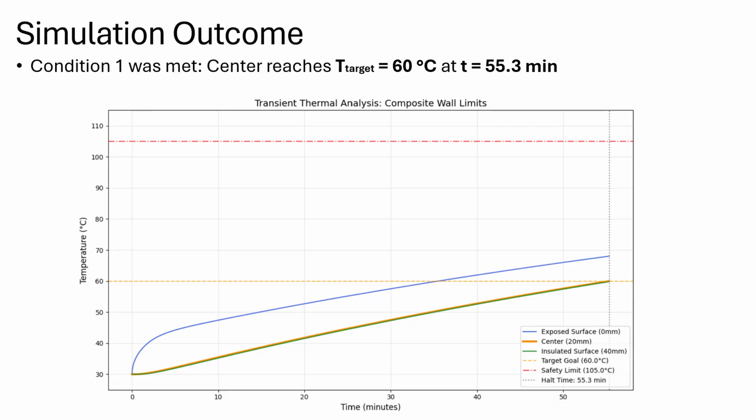In a different simulation that I ran, the surface temperature maximum was hit when there was A, a thicker concrete layer, B, a hotter furnace, or C, a high convection constant. In this simulation, however, the conditions of the wall allow for the center to reach the desired heat without the left surface becoming dangerously hot, which is a safe heating process.